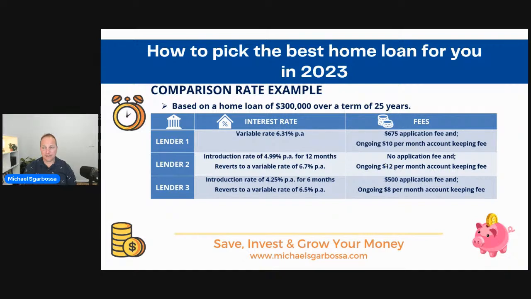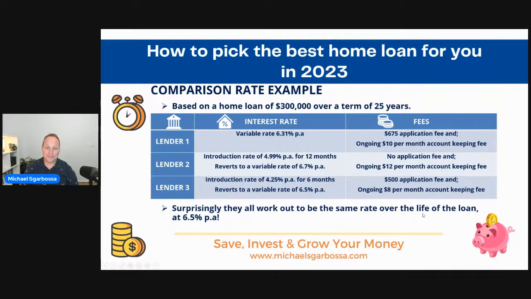So it's not an easy thing to really navigate. You're looking at all these items and you're probably thinking, is it lender 1, is it lender 2, is it lender 3? Probably doing a bit of a back of the envelope calculation in your head and choosing one of these. So this is where mortgage brokers can really help you out. So what's the result? Which one is the best loan that you could choose? It's got the lowest comparison rate. Let's have a look then.